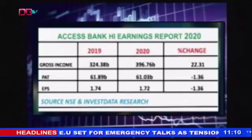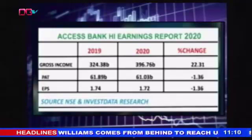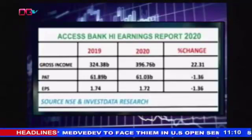But the banks in Nigeria have shown strength and resilience in keeping up their dividends. Stocks like Access Bank paid 25 kobo last year, even though their bottom line, which is profit after tax, is flat. That is good for their investors. And if you look at the yield on that 25% compared to the treasury bill today, you are far better off investing in that stock for now.